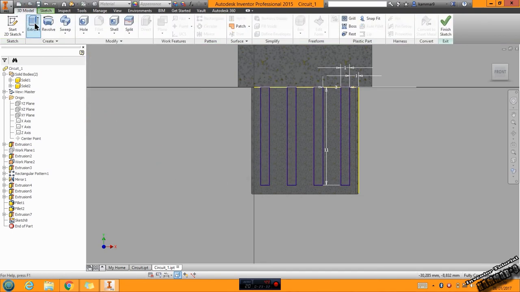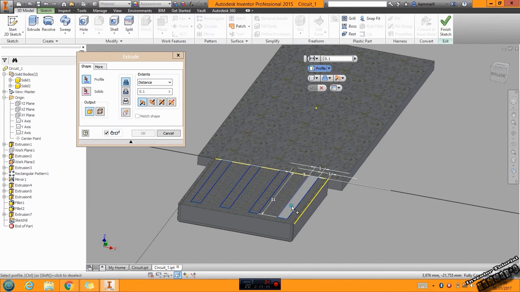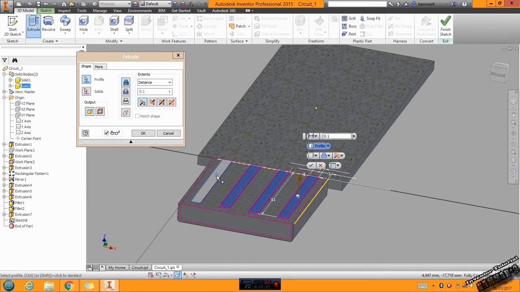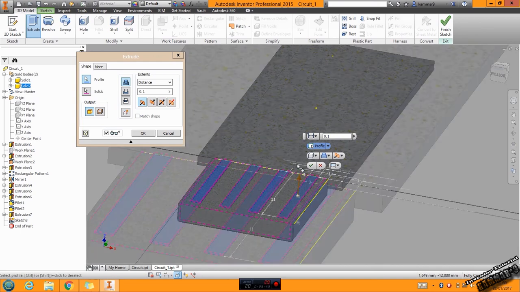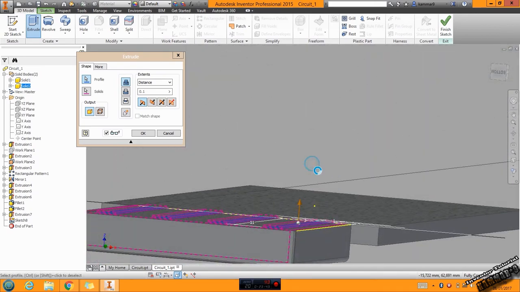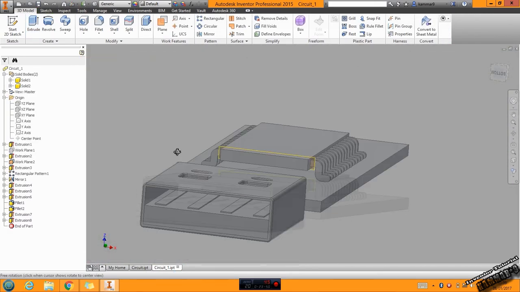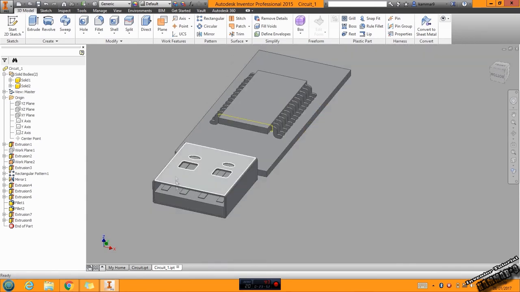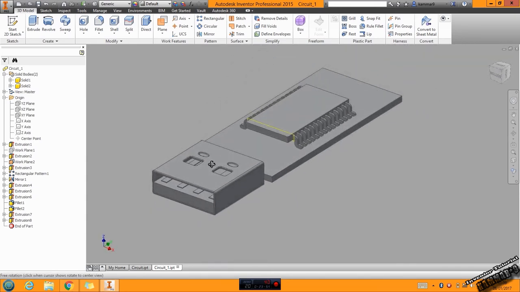Go to 3D model, extrude, choose 4 of them, and put 0.1 and click OK.